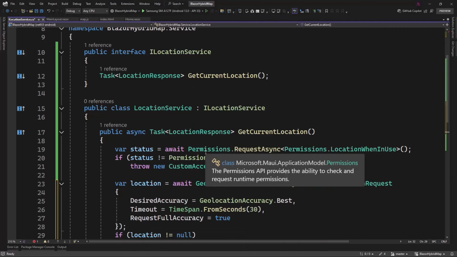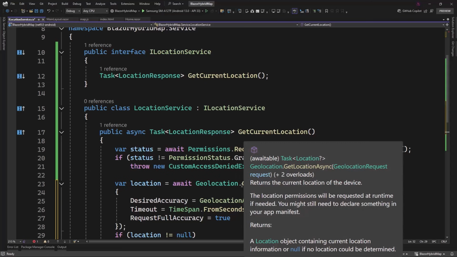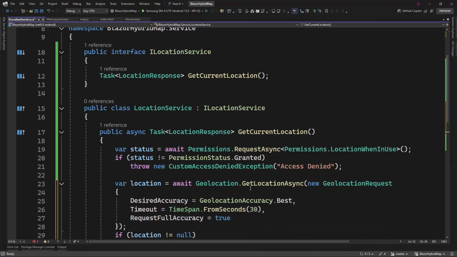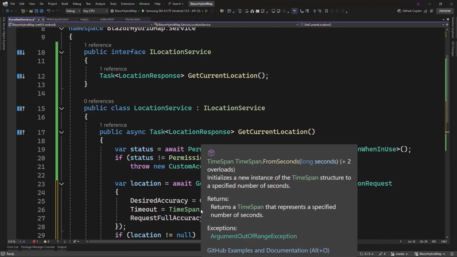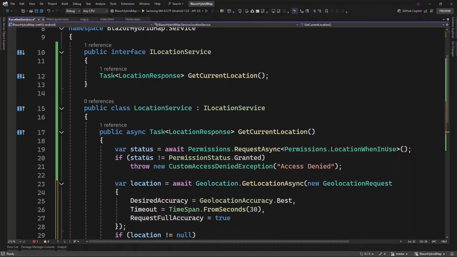So we can use this API, that is Google geolocation.getLocations async, to get access to location. But before that, we need to check if we have service or permission allowed before you can get location. So we check, in case permission is not allowed, then you want to do this. You want to display this.